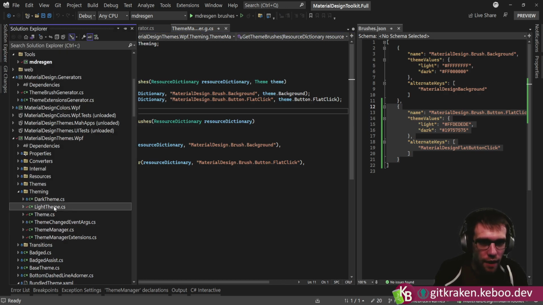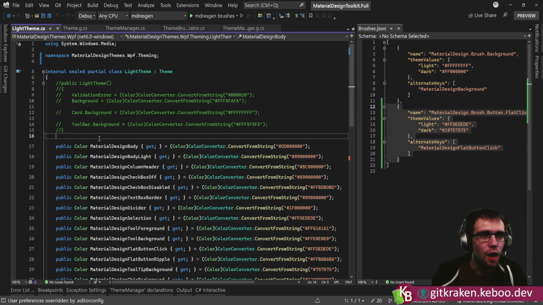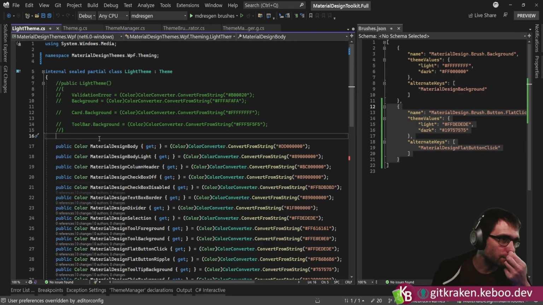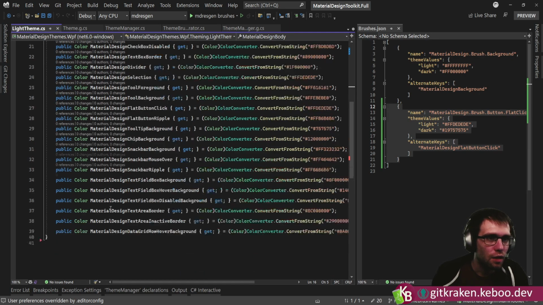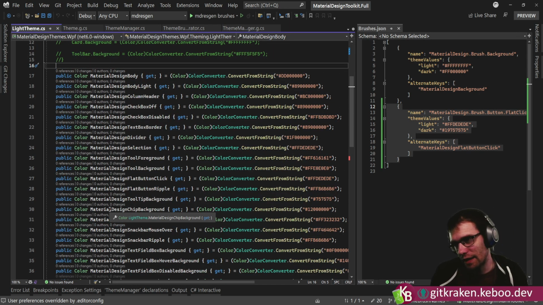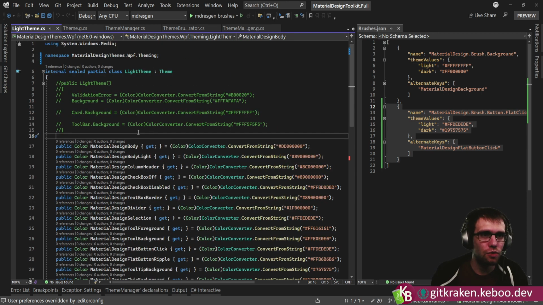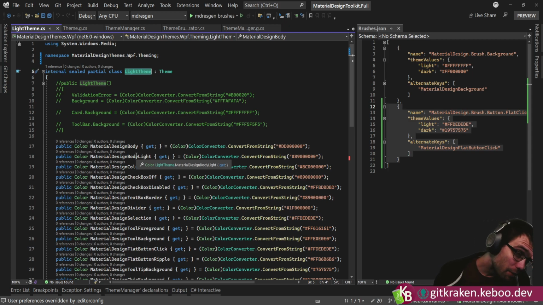Okay, so we have dark and light theme. These ones here are somewhat around the idea of trying to be nice and consistent. I'm trying to remember why I wanted this like this.